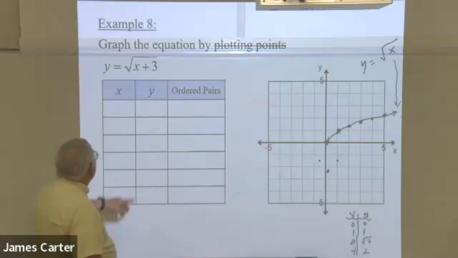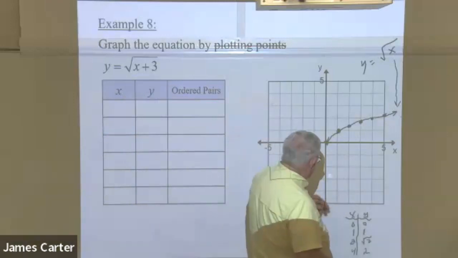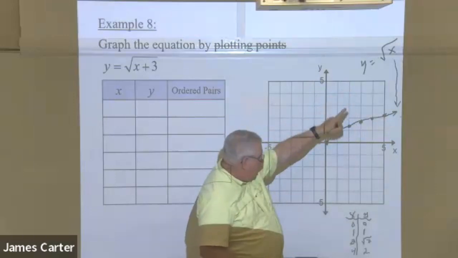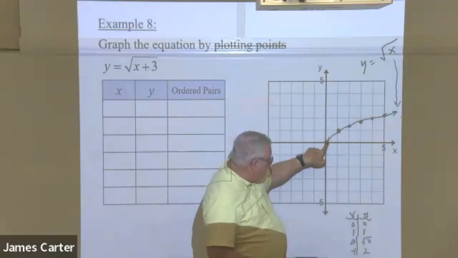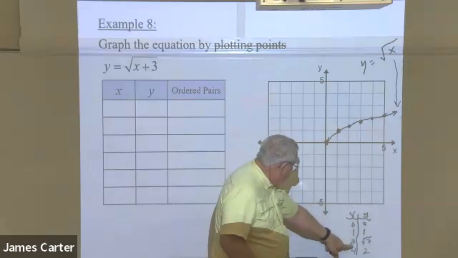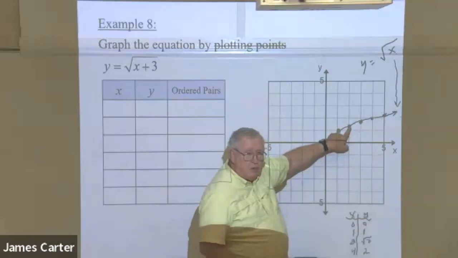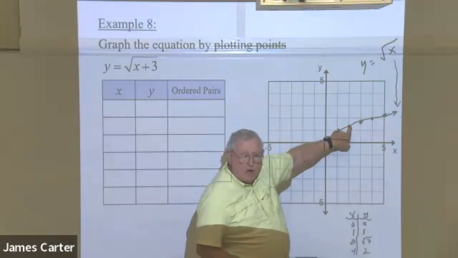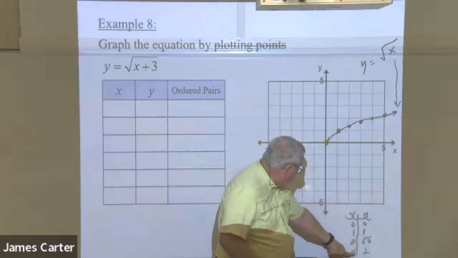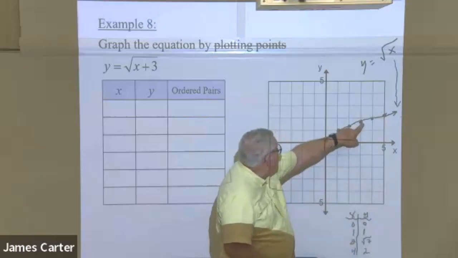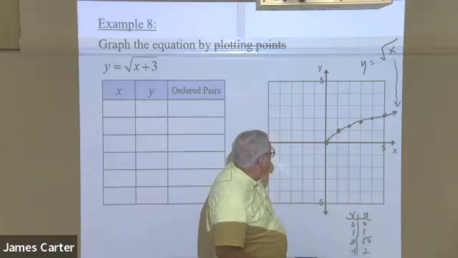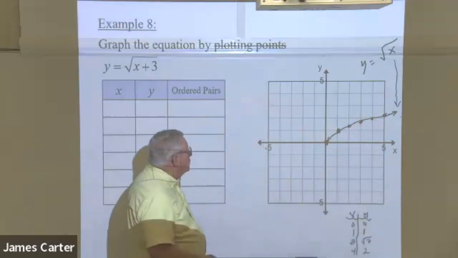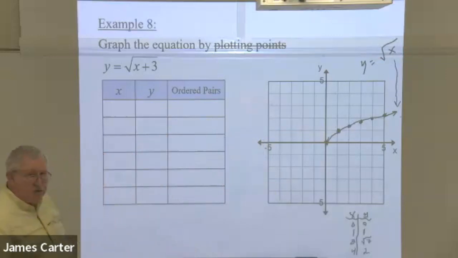Okay, now, next one. Here's a radical. What's the basic look like? Well, here's an XY table for that equation. If you let x equal 0, it's the point 0, 0. 1, 1. 2, square root of 2, which is 1.414, not quite half. If it's 4, then it's 2. Okay, and so 1, 2, 3, 4, up 2, and so on. So this is that basic equation.